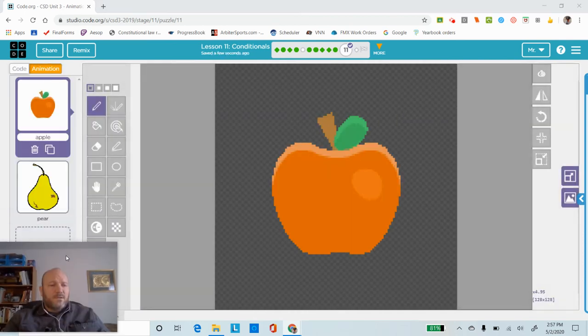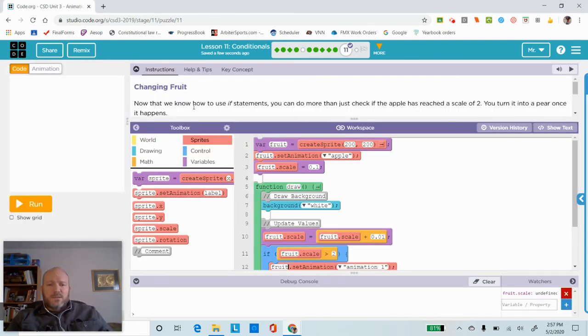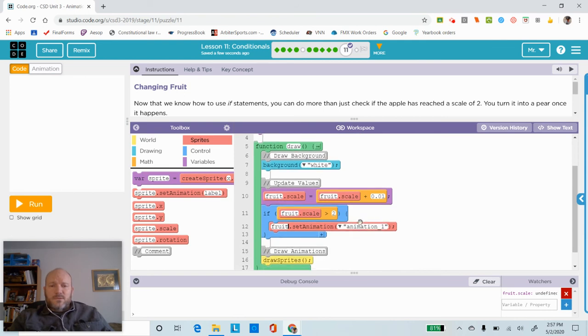And we do, and it's called pair. So we're going to come down here and say fruit set animation as pair. And so now when the fruit scale gets greater than 2, it should become a pear. We'll run that and see.